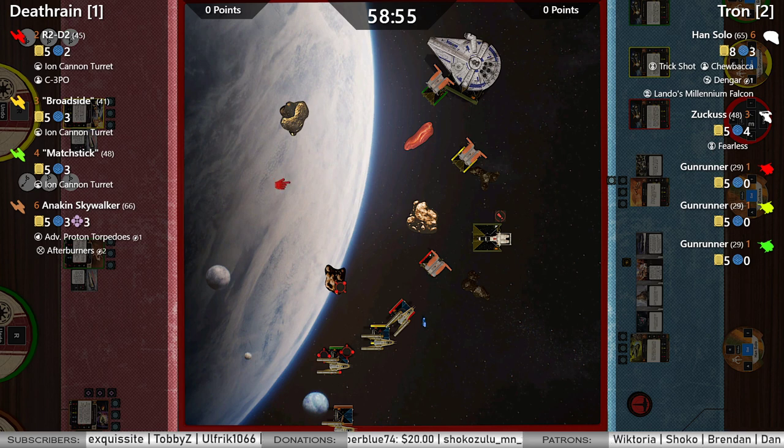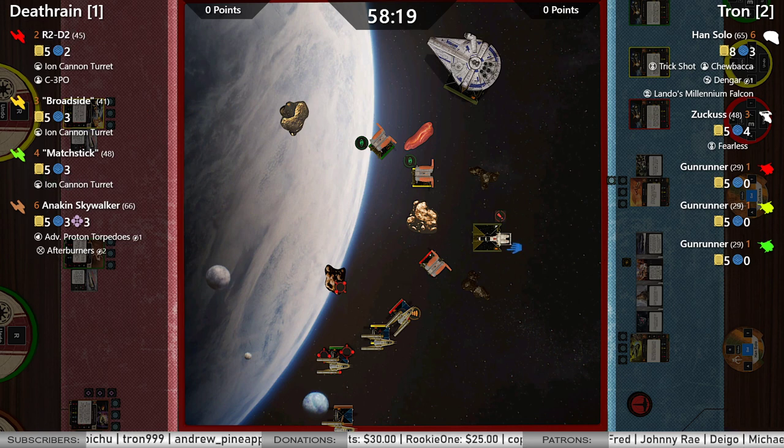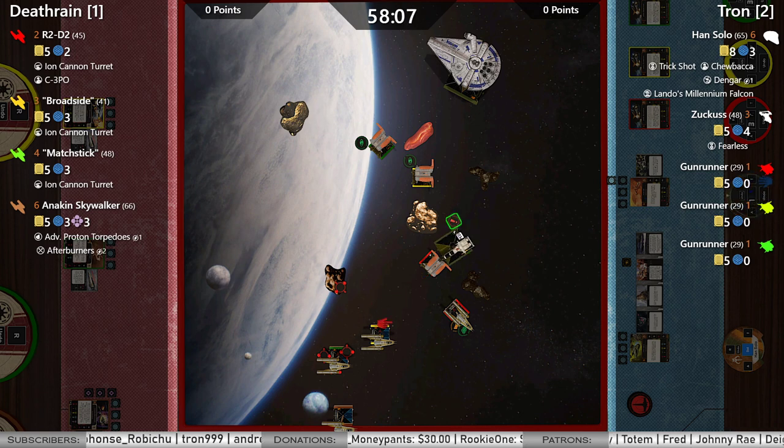Got R2-D2. This is when the like 8D chess happens. Like, did they see this coming? Should I just leave him here and have him go on a rock? Tron says no move. All right. R2 moves away, double calculates, has the ion turret facing the back. Bump from Zuckuss. One of these days he'll have a mod.